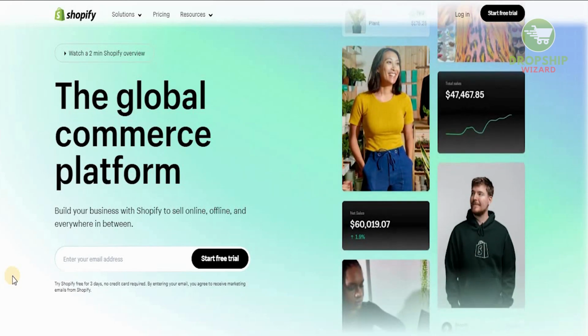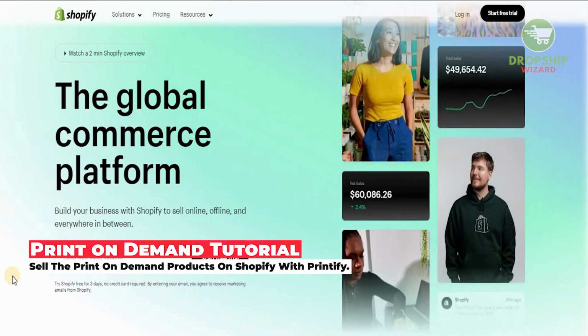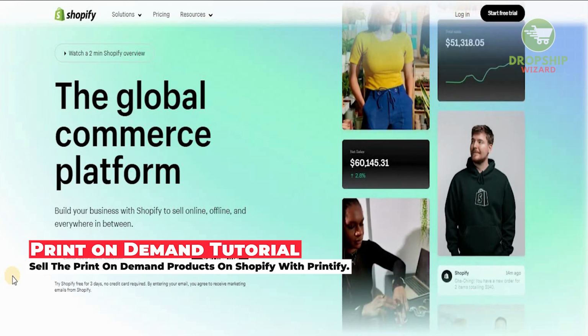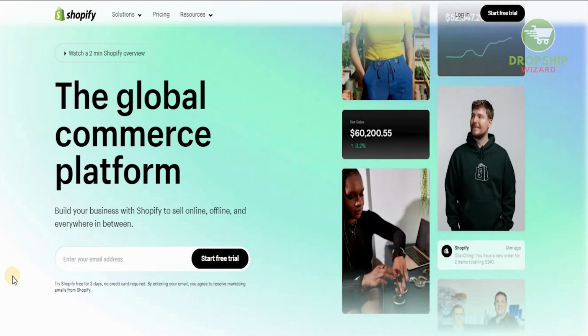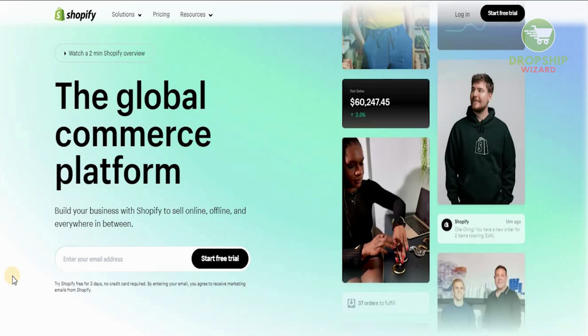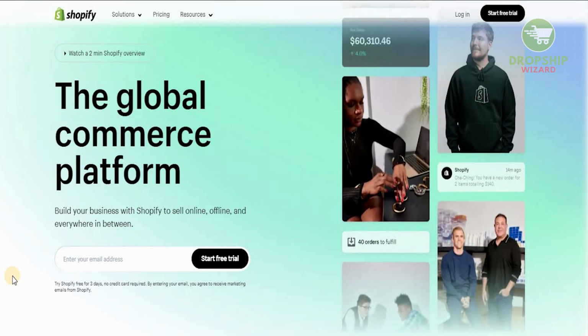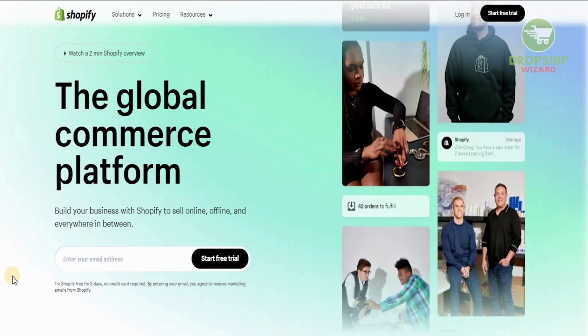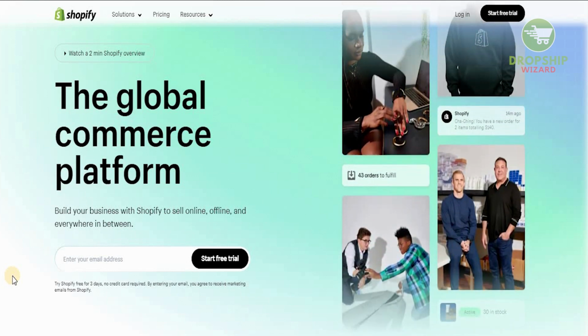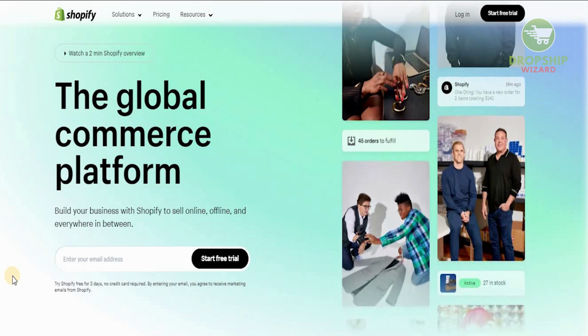Today we're going to go in great detail and talk about a very interesting tool, website, and methodology that you could use to scale your business. It's called Printify, but how do you integrate Printify and how do you use Printify on Shopify to make sure that you can enhance and use this tool to be financially independent?